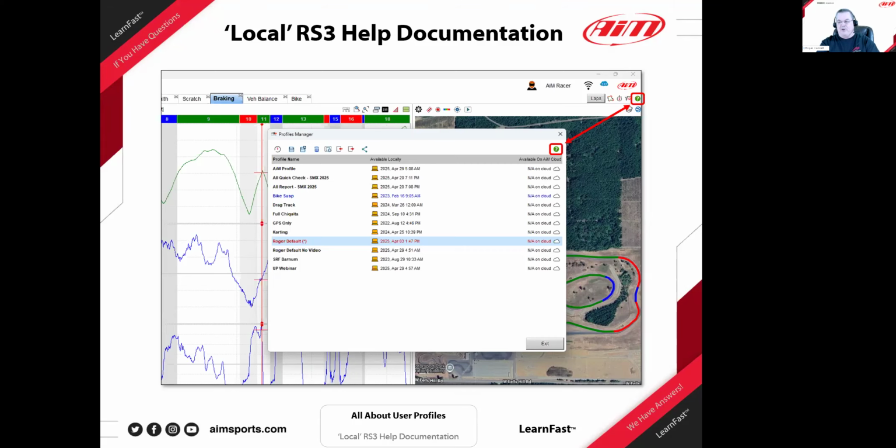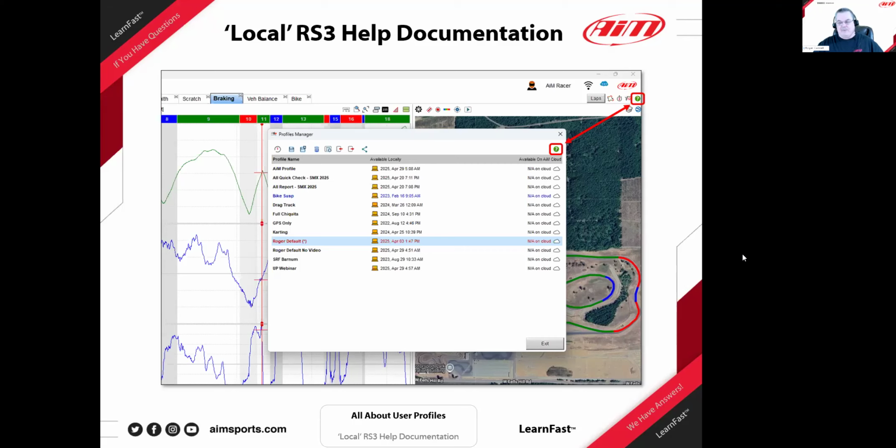If I don't know it already off the top of my head, and I know a lot of it, there are sometimes things where I better look into this a little more, and I jump into these help files and learn the last little bit I need to get up to speed, and then I answer the user's questions. Sometimes I send them direct screen captures or links into this and have them look at those. So make sure you're using this. This local RS3 help documentation is very powerful, and it's growing all the time.